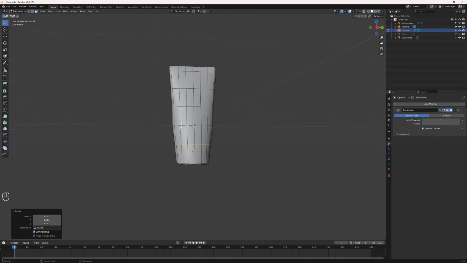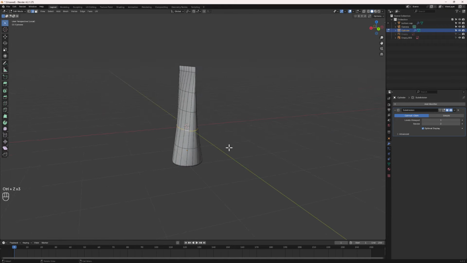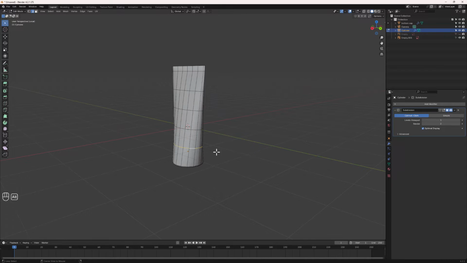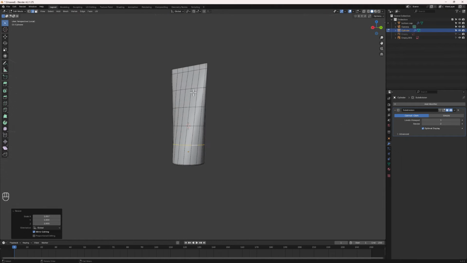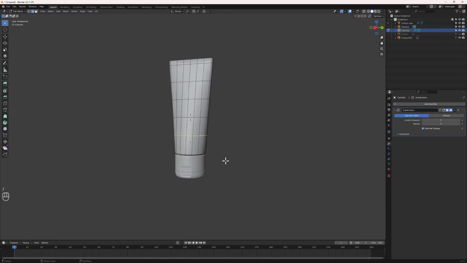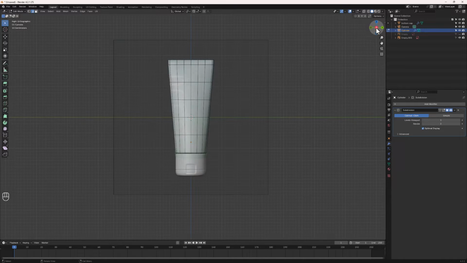Yeah, the same thing here, S X, S x-axis, so that everything is looking nice and beautiful. So now let's hit slash to bring back everything, and then I think everything is looking nicely. So let's go to X to go to our right orthographic view. Then let's hide our cylinder. So let's just name it body.